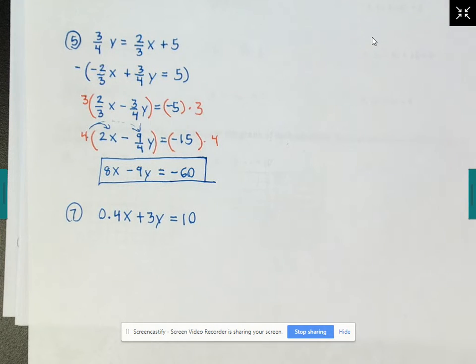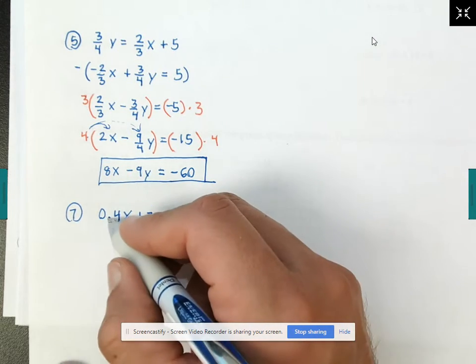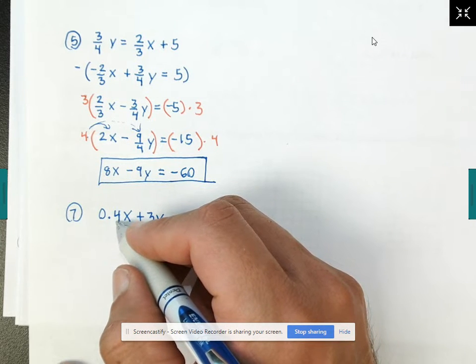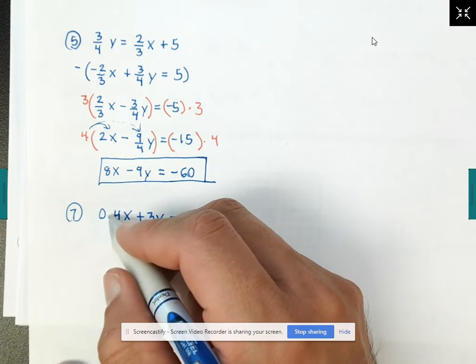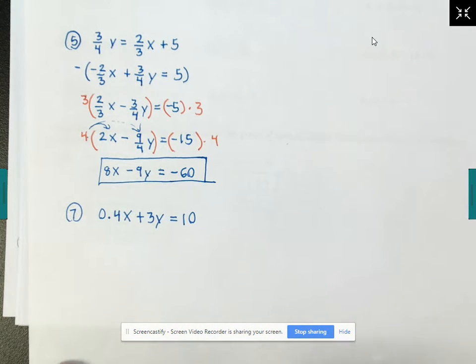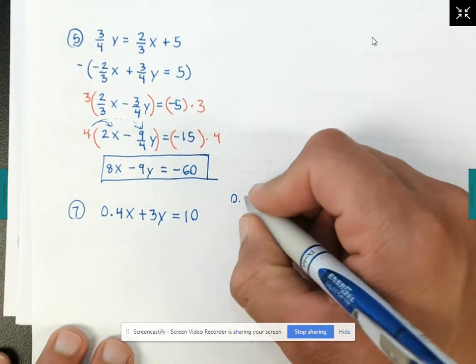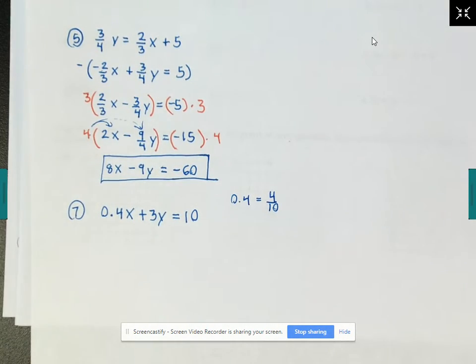Now, if you have some number sense, I know, for example, that if I multiply this by 10, that moves the decimal from here to here. And that might be one way to do it. The more difficult way to do it, which I don't think most kids think about, is that 0.4 is the same thing as 4/10. I don't think you guys think about that, but again, I'm going to write it over here. So 0.4 is 4/10, the same thing. But you should always keep that in mind.